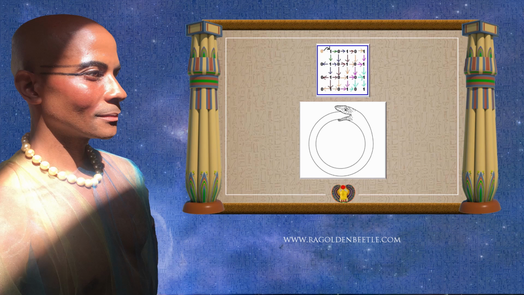So, here we have 0, 1, 1, 0. In the slide before, the Udu Ifa, we had 1 stroke, 2 stroke, 2 stroke, 1 stroke, or again a binary 0, 1, 1, 0. Here you're seeing in this square 0 being fed into 1, the result of that being fed into 0, that new result being fed into 1, being fed into 0, and you're seeing the same formula feeding in on itself, shown as the serpent biting its own tail. The real meaning of that image, the serpent biting its own tail, is fractal mathematics.